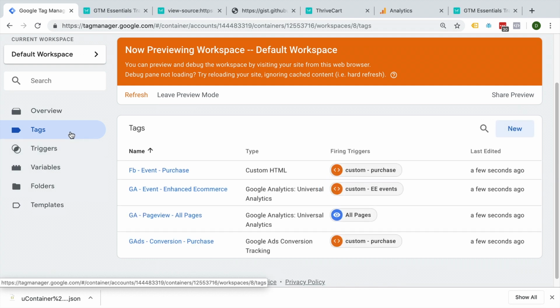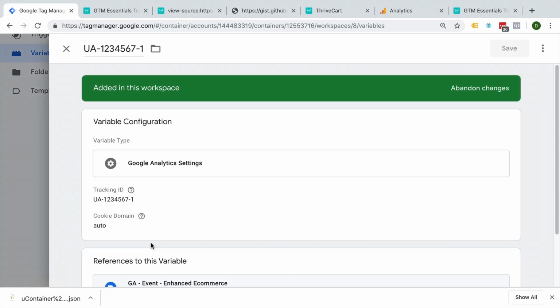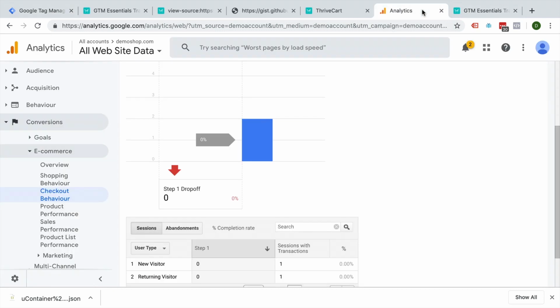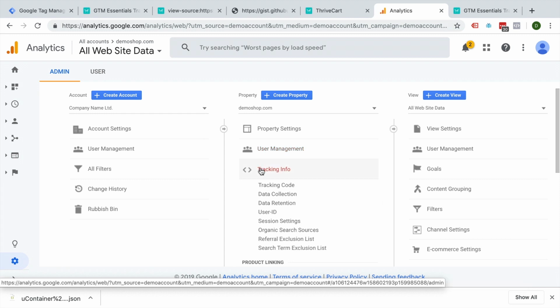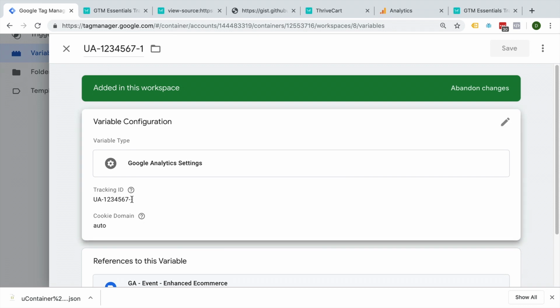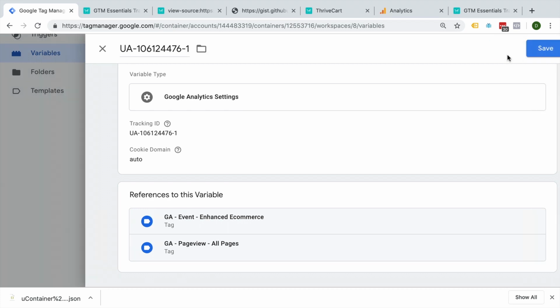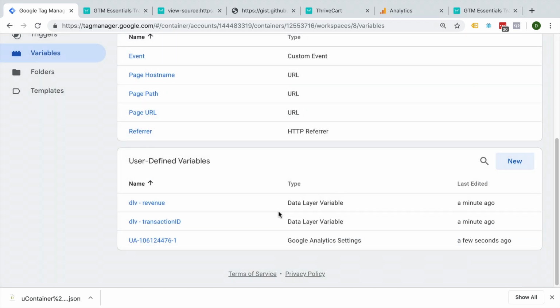And you see we have already installed tags here, the Facebook tag, the Google Analytics tags, and Google Ads conversion tracking. As variables, we have simply our Google Analytics container, our Google Analytics settings variable. Now here you actually need to go in and change this around for your Google Analytics code that you want to send this to. So go to your admin section in Google Analytics and find out your tracking code. Up here we have our tracking ID, which we would need to copy and change around in this field. I'm also going to change the name here. Let's save this. And now it will be all sent to our Google Analytics account.